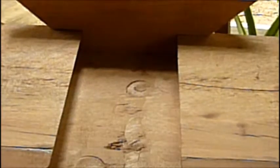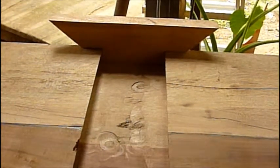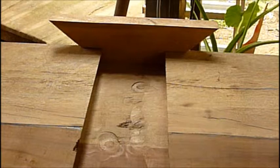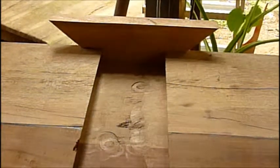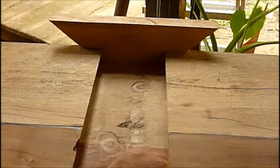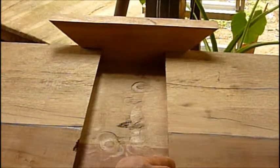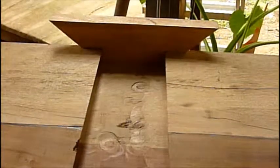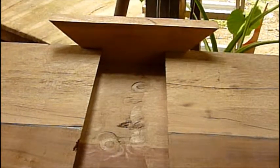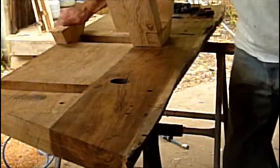I hope you can see we've got a really tight fit there. Now that's only pushed on about 1 centimeter into the joint, and I don't see any daylight shining through there. And this thing needs to be assembled, disassembled, assembled, marked, disassembled several times. So I'm going to go ahead and take a millimeter off one side just for ease of assembly and building. And when I put it all together, I'll probably put about a 1/2 mil shim, just a ribbon of wood in there with the glue when I snug it all in for the final glue up. And we can see that things slide in with relative ease.